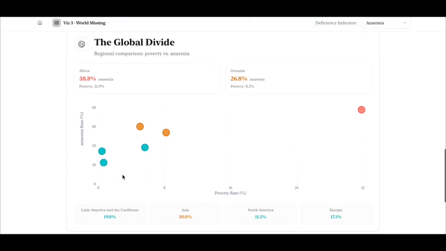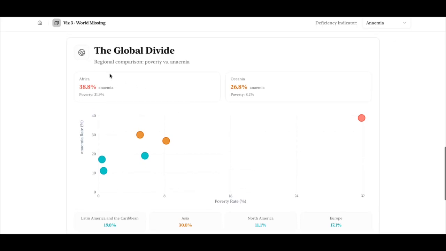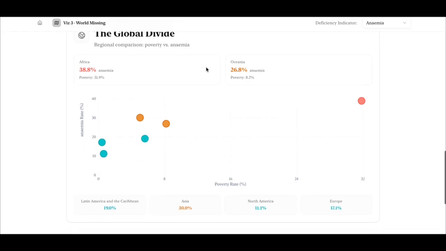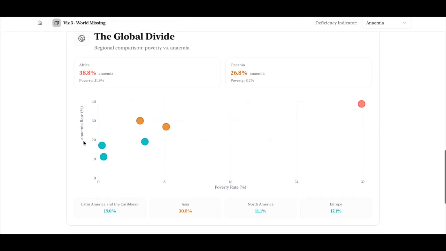Now, for the last one, we have the global divide, which shows the regional comparison of poverty versus anemia. We have on the left the anemia rate, and on the bottom the poverty rate. If we hover over the dots, we'll see the poverty and anemia per region.